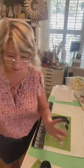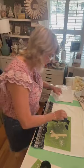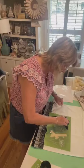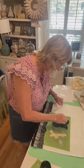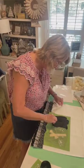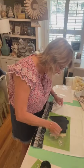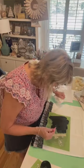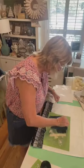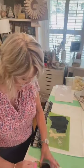and then I'm going to stop. You don't want to go over and over and over. When you do that, that is when you can have a tendency to either go out of the lines or pull too much of your medium ink through the holes of your stencil, and that is when it can look a little blurry. So I'm just pulling some of this excess off.